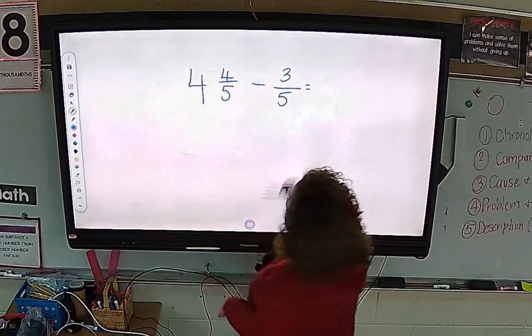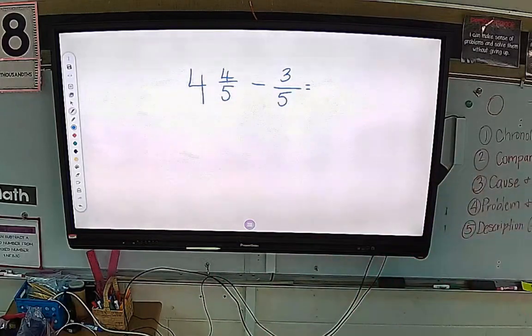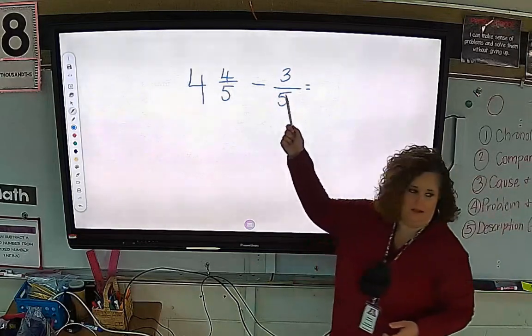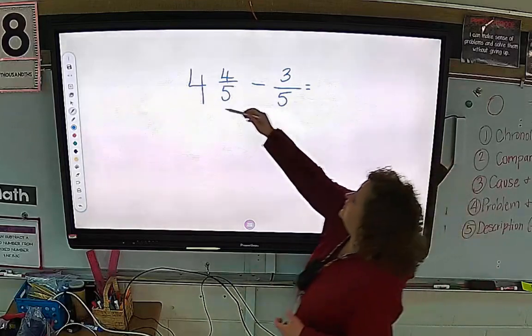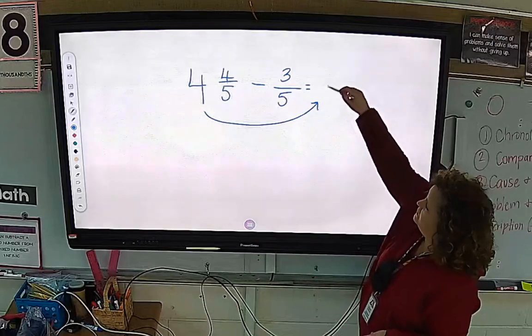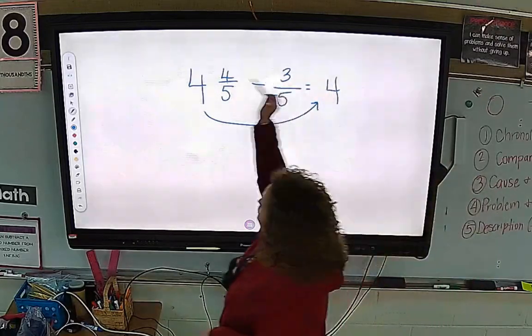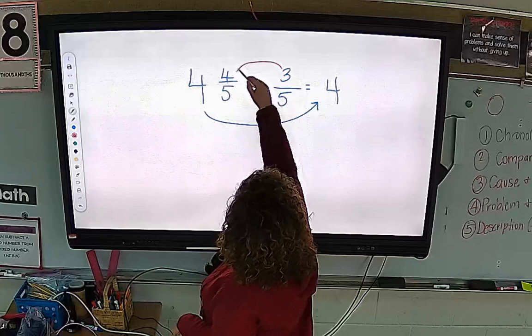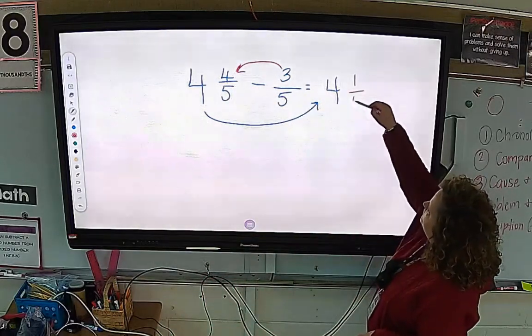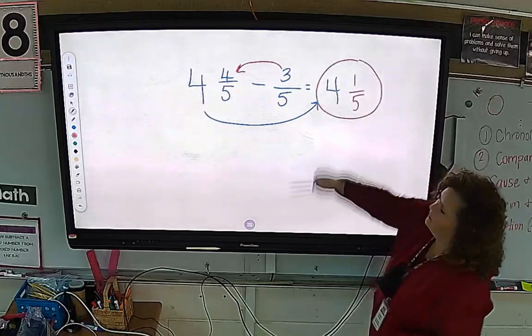All right, there might have been one like that. All right, tell me what to do here. What do we need to do to solve this? Yeah. Okay. This fraction piece is big enough to take that away from it, isn't it? So I just carry that. Remember how we just brought that? If I don't have to bother that whole number, just bring it over. If these are small enough right here to subtract from one another, and if I have 4, then I can take 3 away from it, and I would have 1/5 left. So my whole answer is 4 1/5.